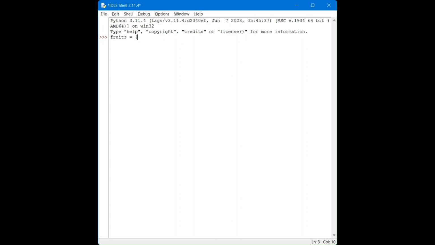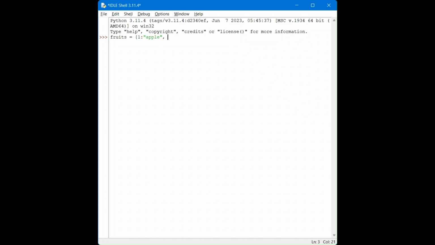Okay? Now, we learned that a dictionary is a key value method to store objects. So, first we need our key. I'm, for example, going to put 1. And to store this key 1 to a value, we just have to put a colon and then its value. Let's say apple. Now, let's say we wanted to store another key and another value.